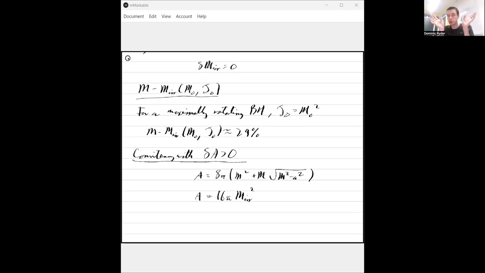It can actually be shown, I certainly don't do it here, it's more complicated, but the area theorem implies that the energy extraction of 29% is the maximum for any process of energy extraction for a black hole where we're using classical processes, so not like the Hawking effect and whatnot. So the Penrose process can achieve the maximally efficient energy extraction from a black hole. It's also the upper limit of, for example, the energy that can be extracted in the form of gravitational waves when 2 black holes merge.